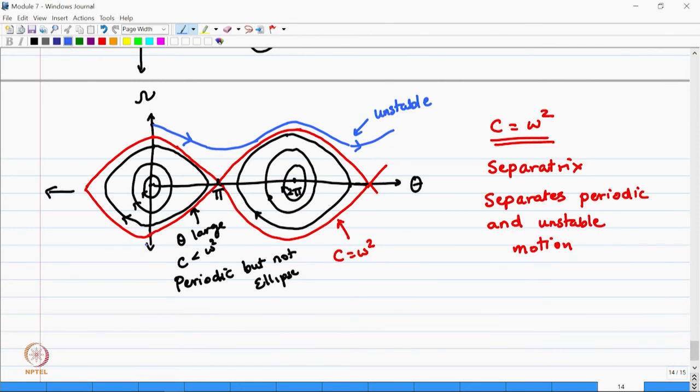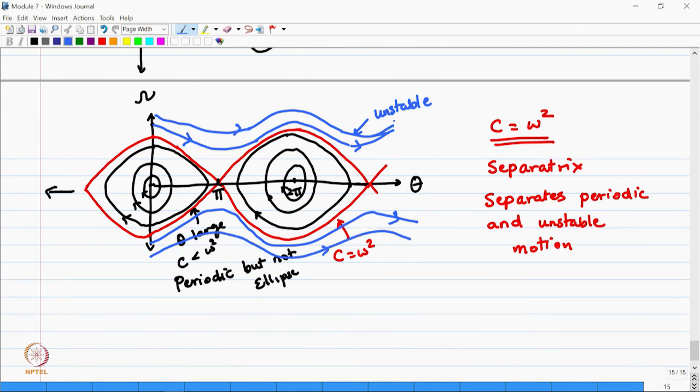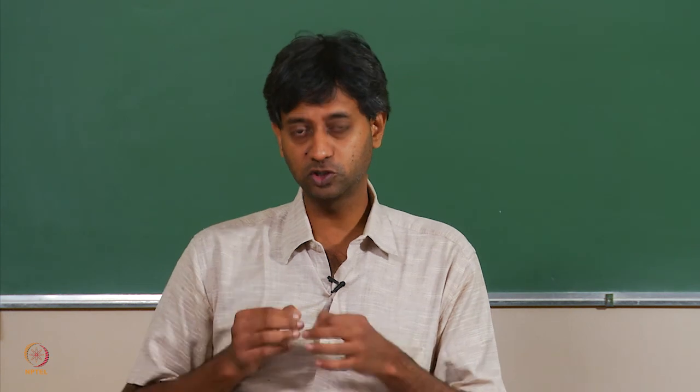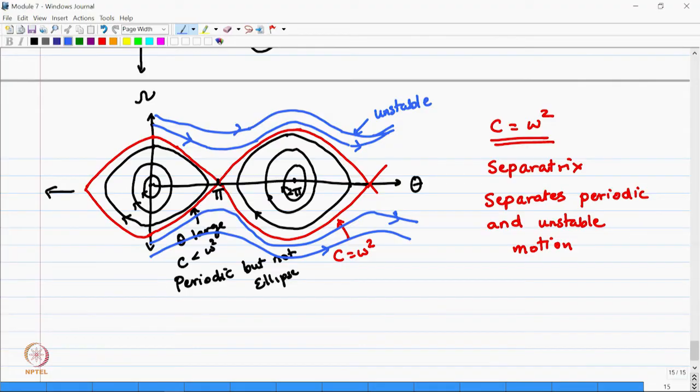I should also emphasize that you could also have solutions that look like this in this direction. You could have more graphs also like this. And so this picture is extremely powerful to get an idea of what the pendulum motion is, and we got all these ideas without actually solving the equation. But there is one important thing to keep in mind: you should know the solution of the corresponding linear equation, only then can you apply these methods. So in the next class we will look at some of these critical points in more detail. Okay. Thank you.